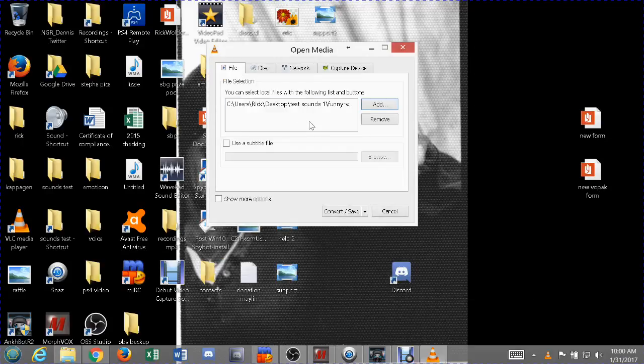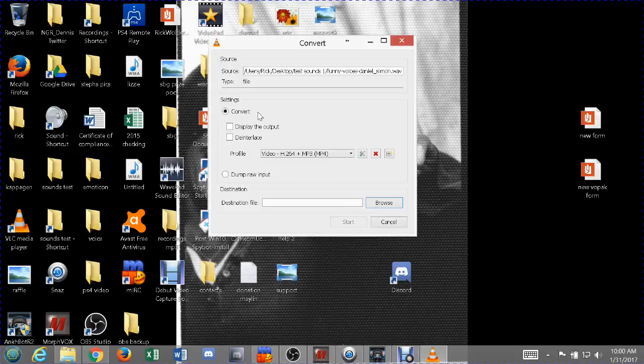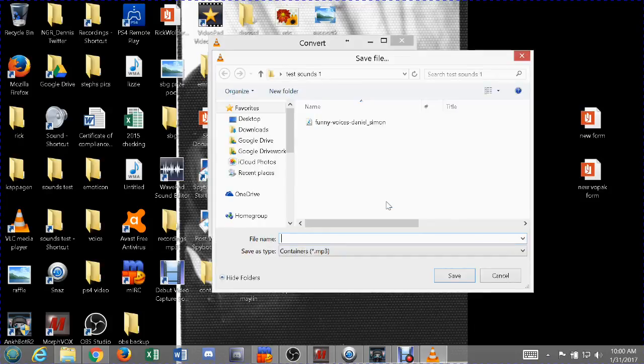Here it is. So I want to convert and save it, and you want to choose Audio, MP3. Destination file. Here's where you have to put it once it's converted. So we're going to call it Test 2.